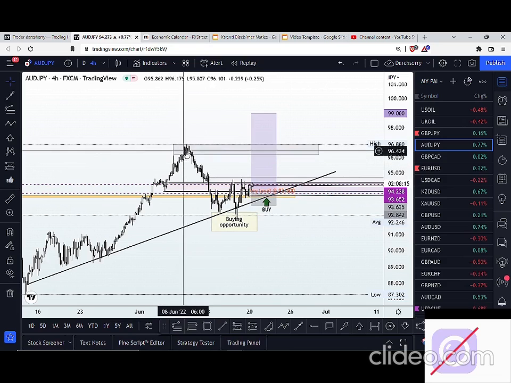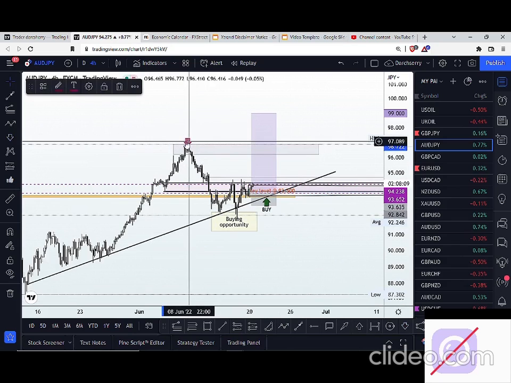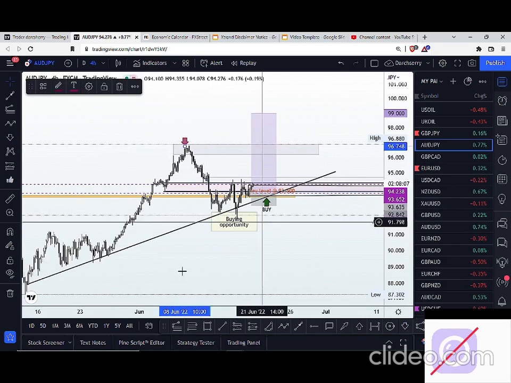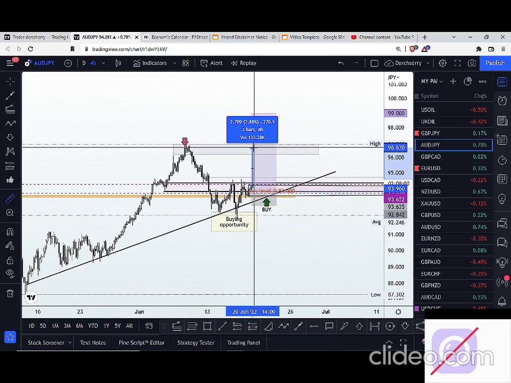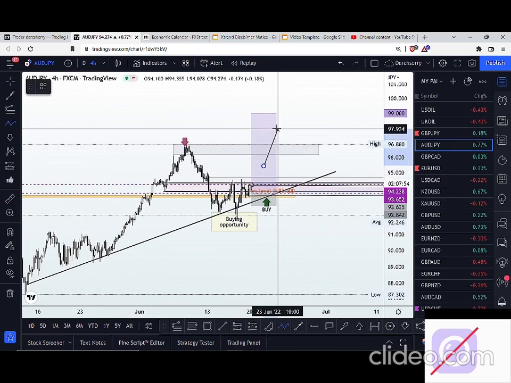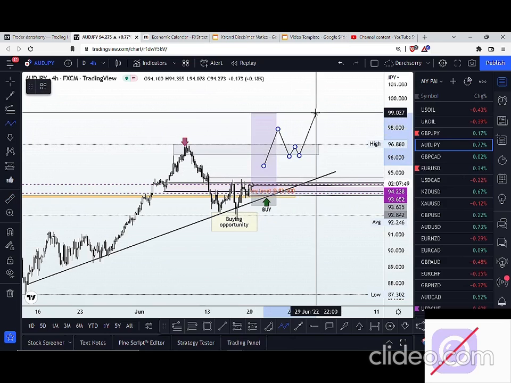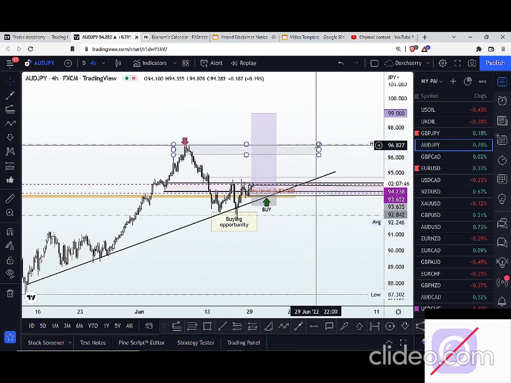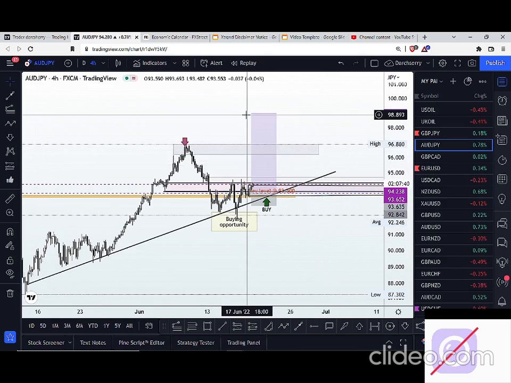And why is that? If we look left, we can see that this area has at one time been a selling niche in the early days of the month, where we saw the retracement phase happen. And so if we do that, we'll be aiming at a minimum of 250 pips for the week. And if we see a breakout of that structure, then definitely a retest into that area could welcome an opportunity to add more position to the trade. But pending the time that happens, let's place our take profit target at the 97 Japanese yen area, which of course is giving us around 250 pips to catch. So that is that on the AUD JPY.